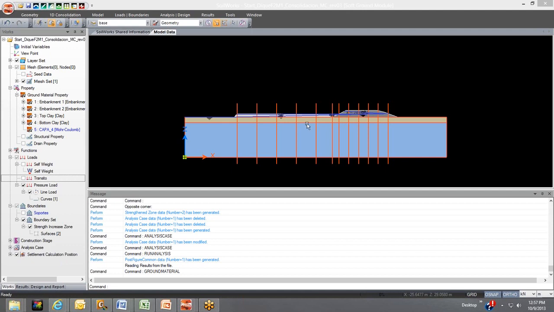Okay, I understand. Perfect. So what I'll do is I'll send you a copy of this model file, as well as the tutorial that I used as a reference. You can try it out on your own. And if you have any questions when you're doing the modeling, feel free to contact me. Just send me an email or give me a phone call, and I'll get back to you, okay?